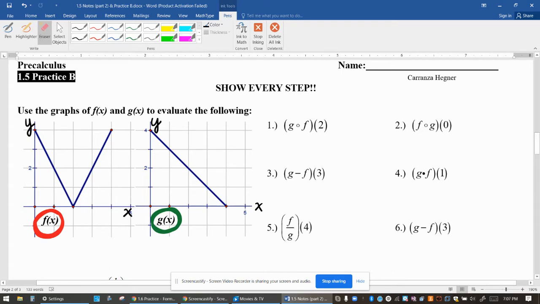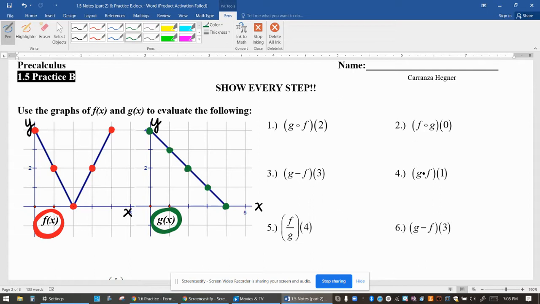So the function on the left, f of x, has quite a few ordered pairs on it, technically an infinite amount of points, but I'm going to go ahead and just concentrate on the ones that are very clearly visible and land on exact points. I'm going to do the same thing over here. This is just a line with a slope of -1, or a line segment. Okay, so I tend to do that. You don't have to. You might be able to, just by looking at it, tell what the ordered pairs are, but I always like to just make them a little bit bigger.